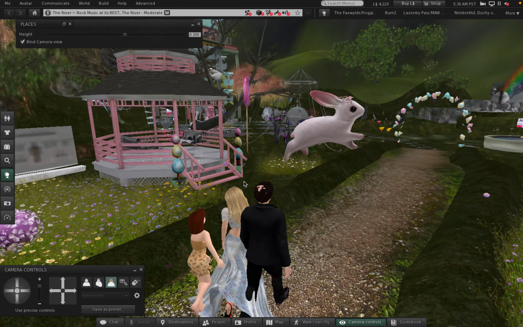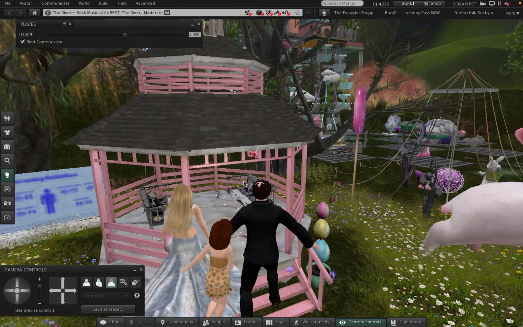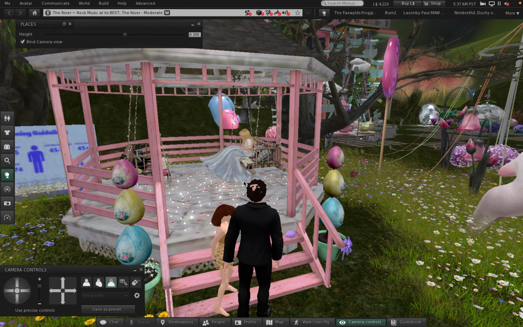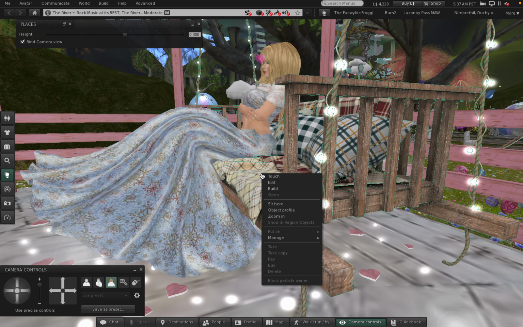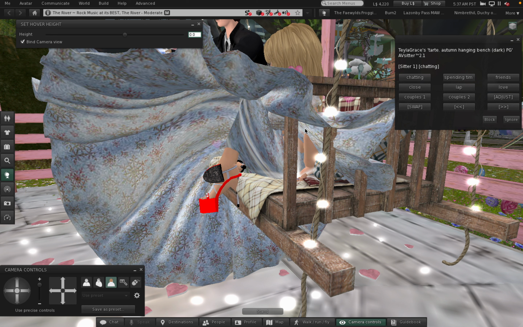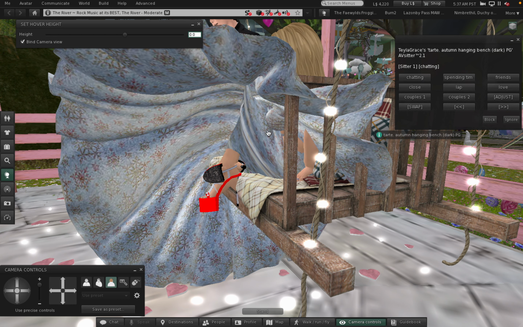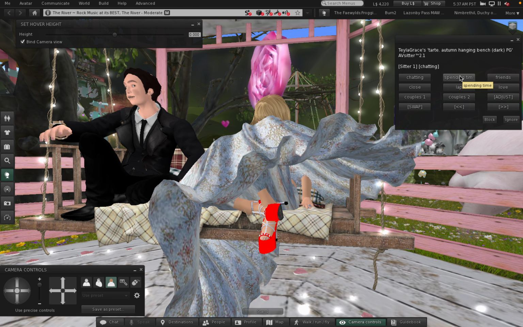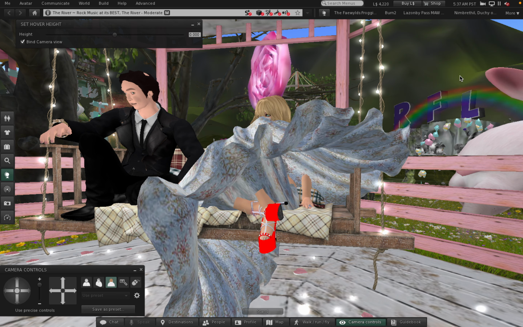There we go. Got something here. Let's see if we can get Mother to sit on that. Okay, so they're chatting. This is the Tarte Autumn Hanging Bench Dark PG. Spending time.